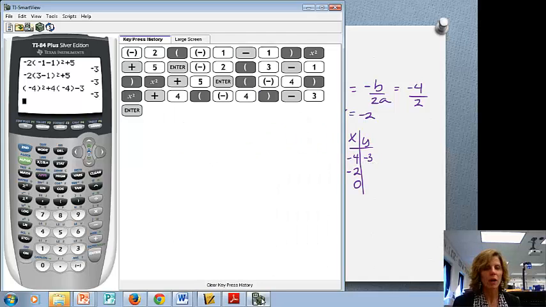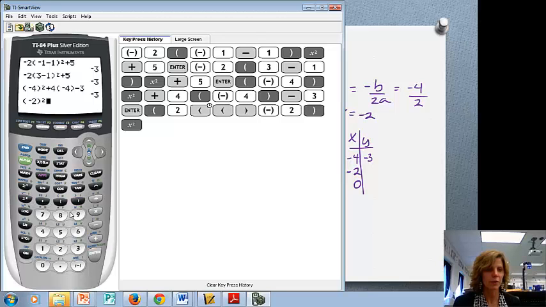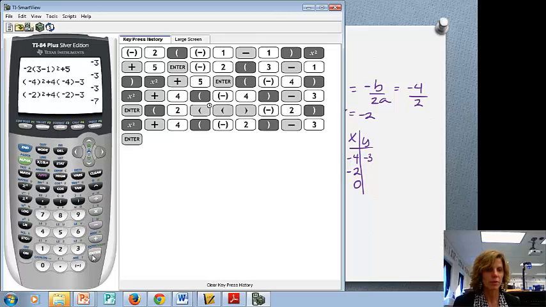Okay, now I would like to enter negative 2, so I'm going to do that exact same thing, but this time I'll enter in negative 2. So parentheses, negative 2, parentheses, squared, plus 4, parentheses, negative 2, parentheses, minus 3. And this time for that one I got negative 7, so I just need to remember that. If you want to go ahead and just write that on your paper, that would be fine.